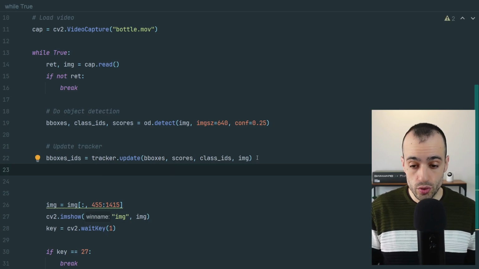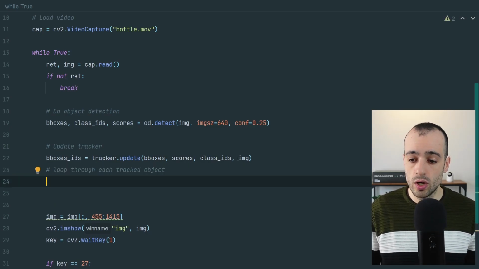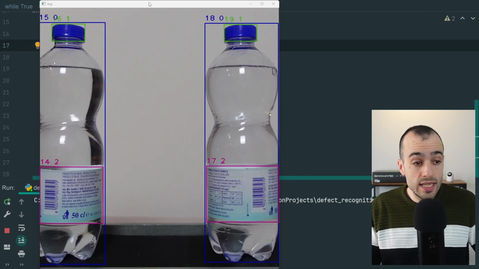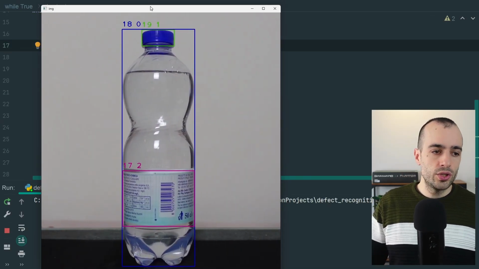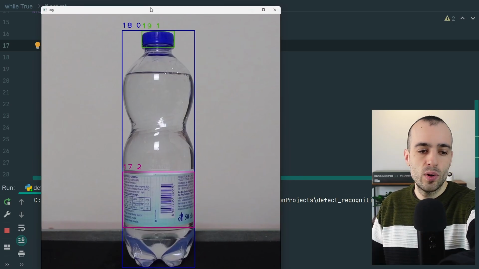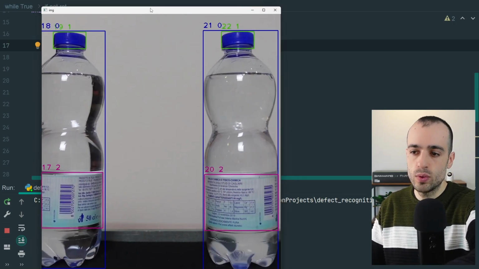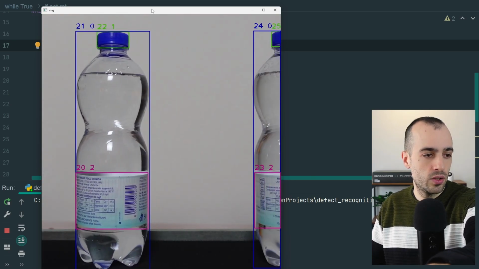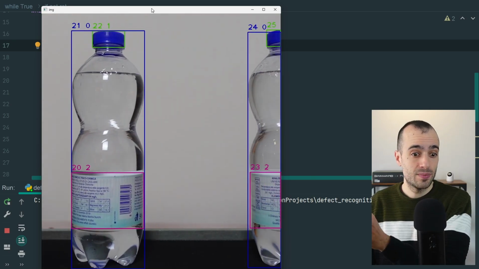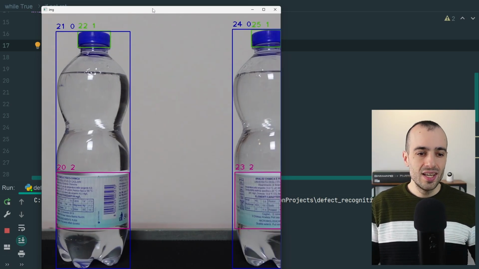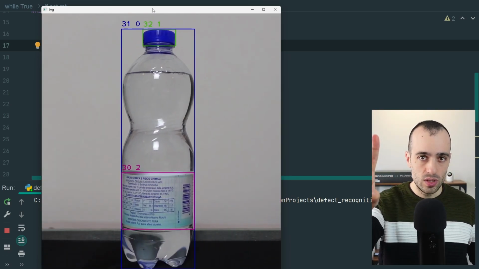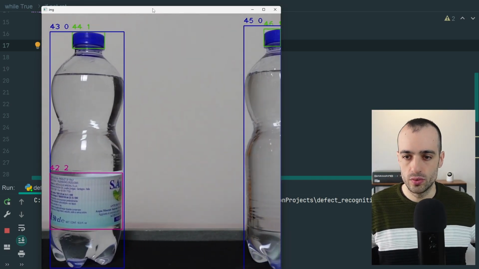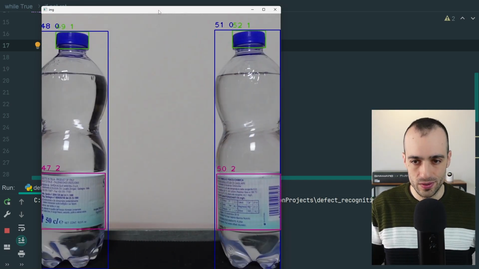And now we loop through each track object. And we will have our object track. Now, you see almost everything as before, but there is a crucial difference: we have an ID above each bottle. This means that we have the object tracking implemented. You see now this one is 21. If I let it go, it's still 21. And that's important because we know that's the ID. So we track them only once because you need to inspect them only once. When they're inspected, then you need to let go. We don't need to operate all the time on a new image.